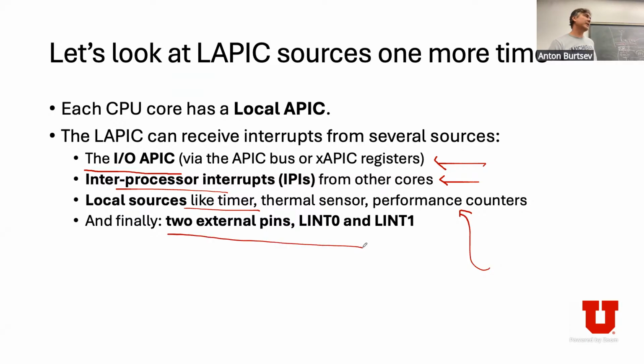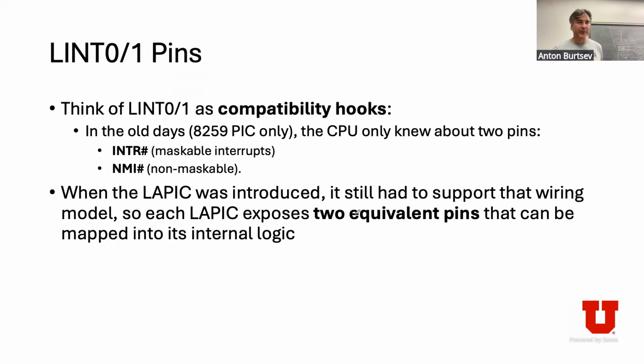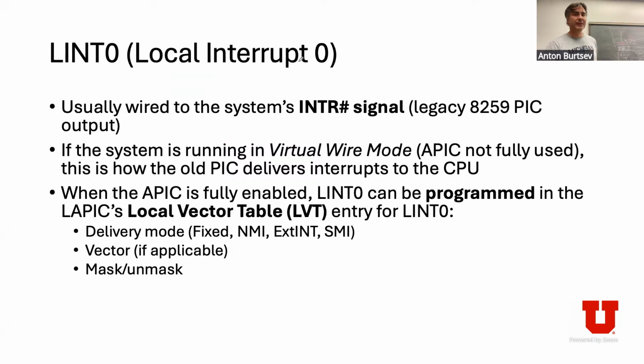There are two funky additional pins, which are called LINT0 and LINT1, which stand for local interrupt 0 and local interrupt 1. Those are kind of legacy interfaces. Essentially, if this is your legacy programmable interrupt controller, this new bundle, IO APIC plus LAPIC, can pretend as if it were the legacy PIC. The legacy PIC had two interfaces: normal interrupts from devices, which were maskable, and a non-maskable pin. LINT0 and LINT1 allow you to emulate legacy mode. I think LINT0 logically becomes an interrupt from an external device, and LINT1 becomes a non-maskable interrupt.